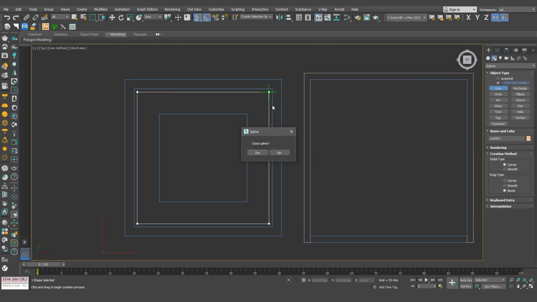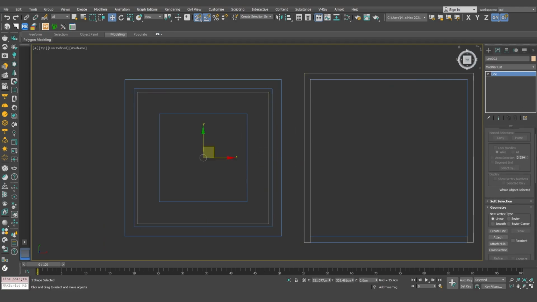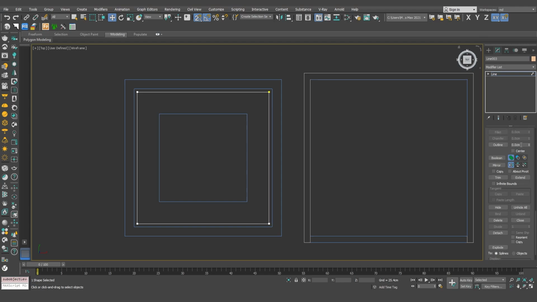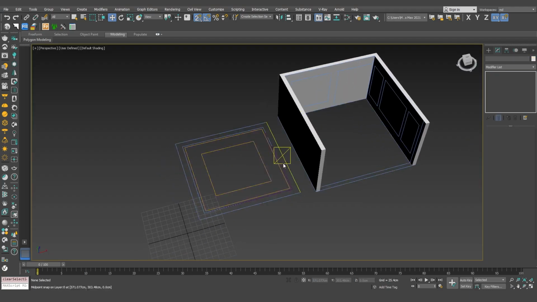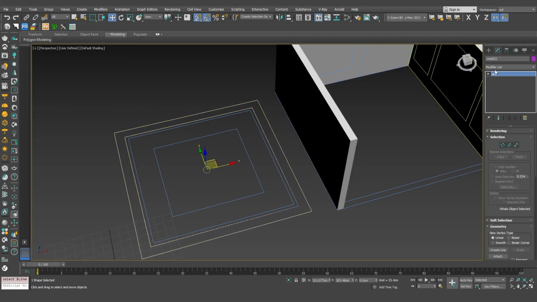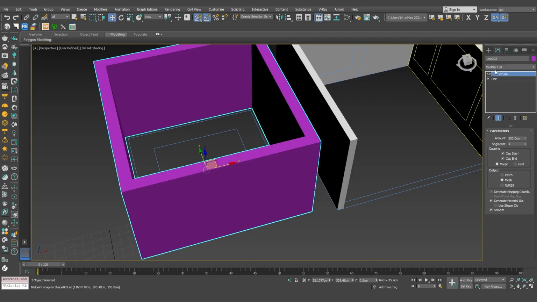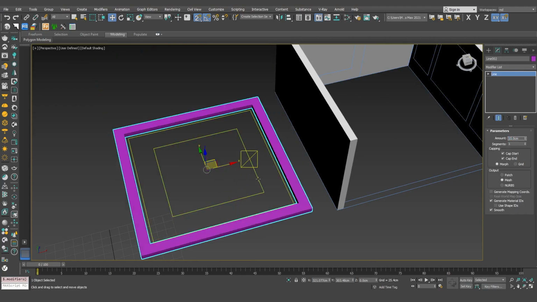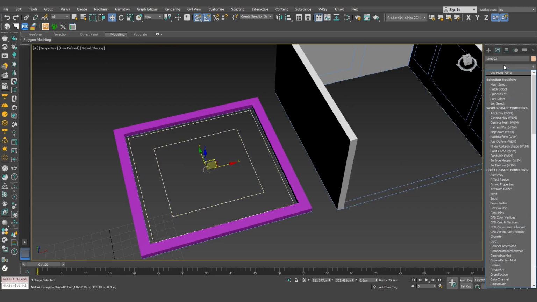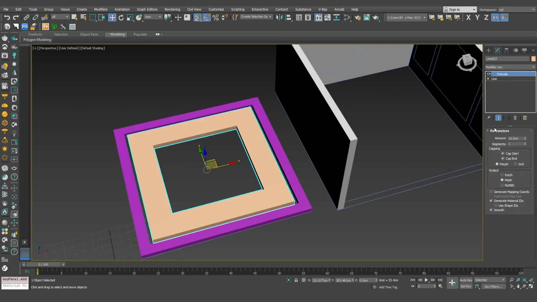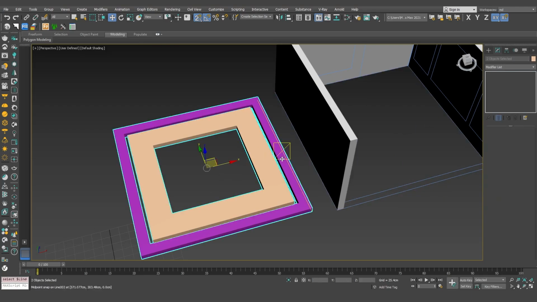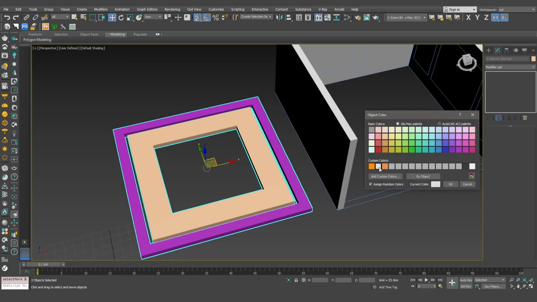Then I'll draw one more and give it an outline of 70 centimeters. Now I'll extrude both by 15 centimeters. I'll color them gray as well.